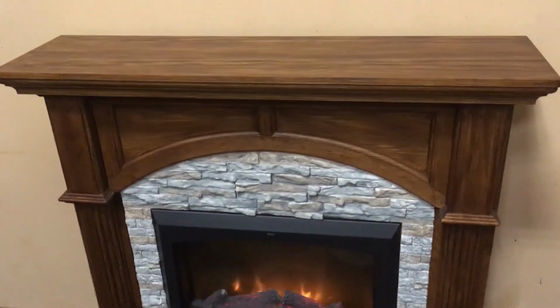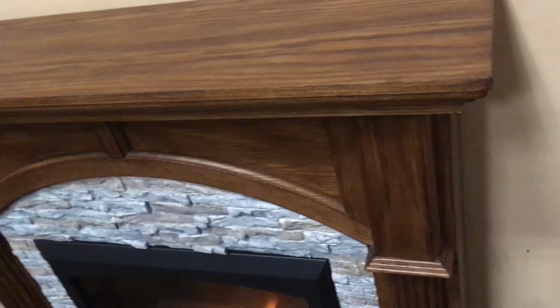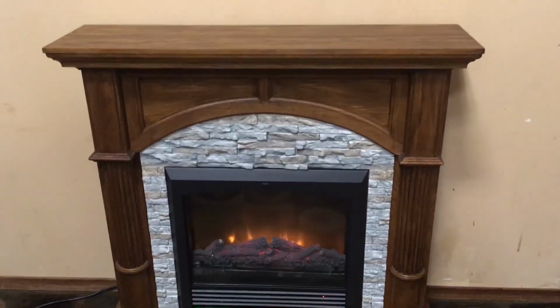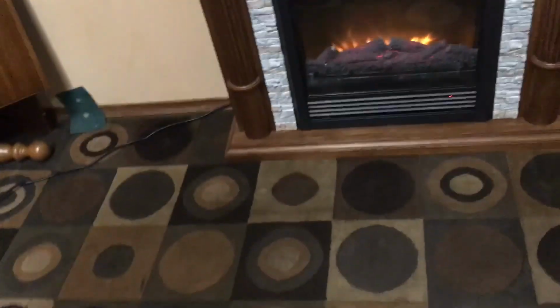48 inches from side to side, as you see it here. 45 inches high from the floor. And it's 12.5 inches deep, from the back to the front. And it pretty much sits flat. I've got it here at my office, and I'm just going to put this in storage till you guys come and buy it. If you had to buy this thing new, you know how much it would cost. And now you don't have to. Sounds good to me.